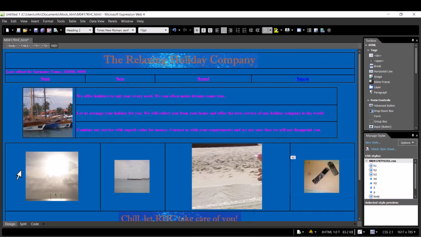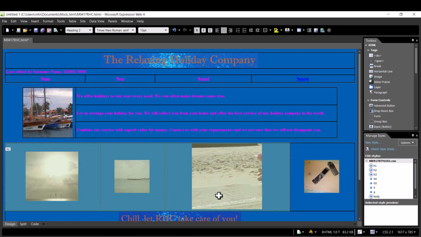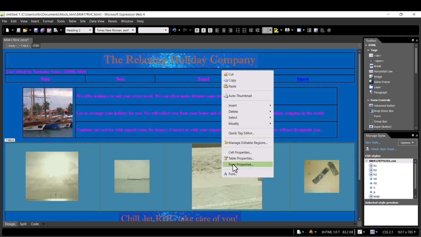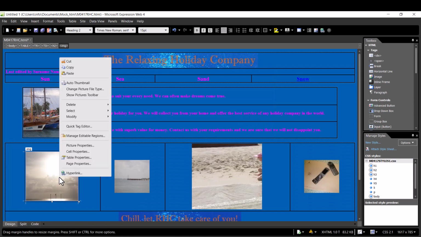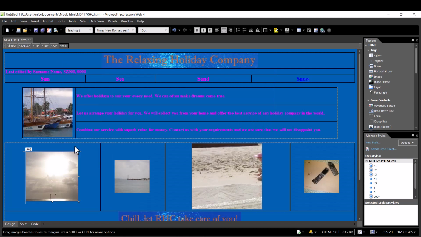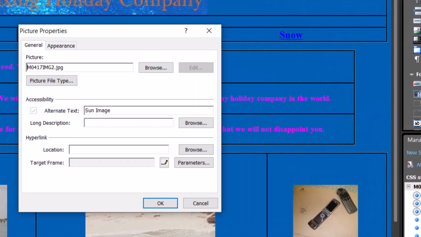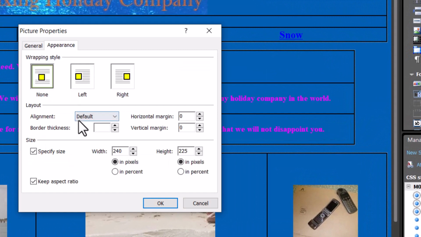So what we're going to do here is set all these pictures and make the width 160 pixels. So we'll right click and say picture properties. For this one, you go to appearance, you make the width 160, maintaining aspect ratio.